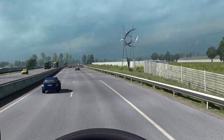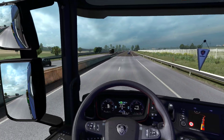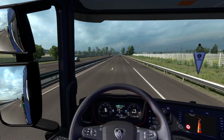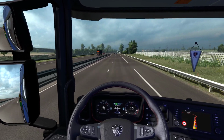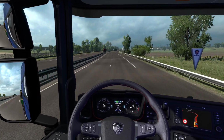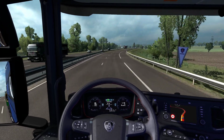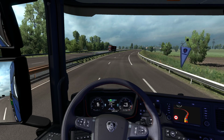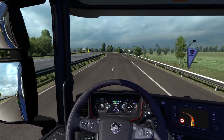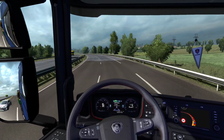What is this? You guys know what that is? That looks a bit scary. Must be some sort of, how do you call it, emblem for the place. But I have no clue what that is. It looks like a significant landmark though, for SCS to have modeled that separately and put that there. Might be true to life, might be something you see in real life in this area. If you guys have any info, let me know in the comments. It would be interesting to know.